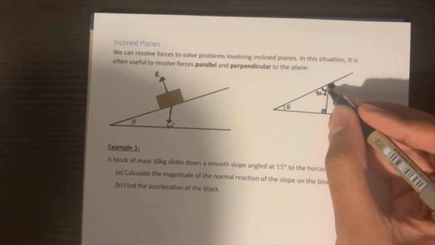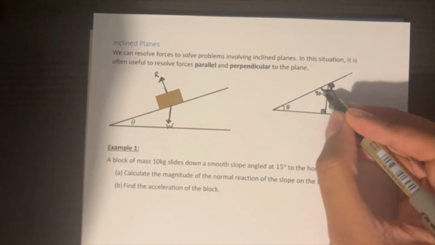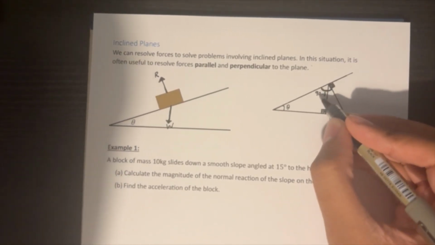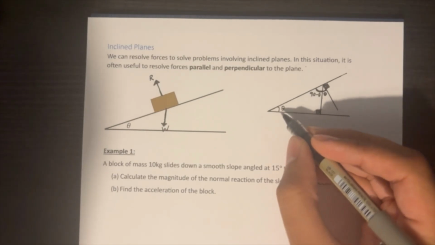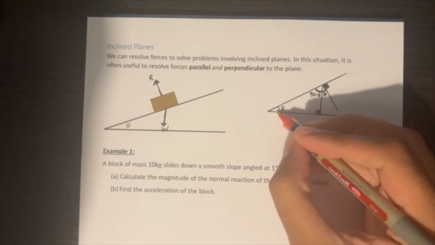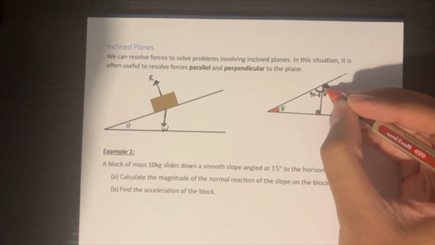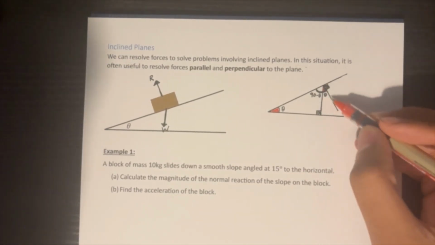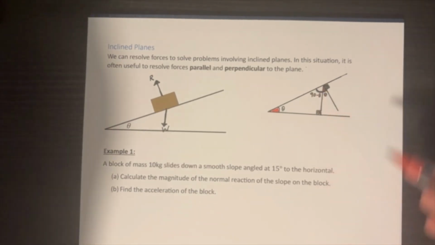So if this angle in here is 90 subtract theta, that alongside this angle there must form a right angle. So if that is 90 subtract theta, this angle here must also be theta. So we've been able to identify two angles which must be the same as each other. The angle here, theta, is equal to the angle between our vertical downward line and a line which lies at this point here perpendicular to the plane.